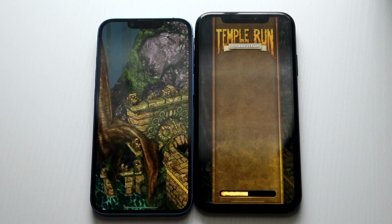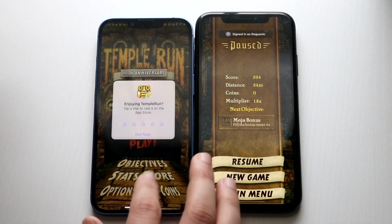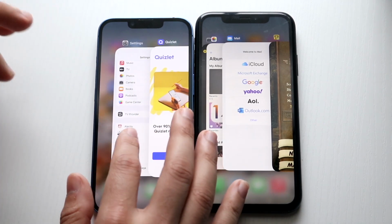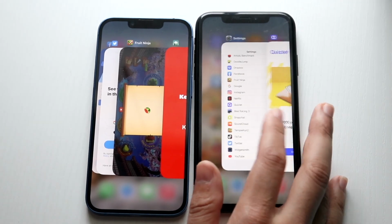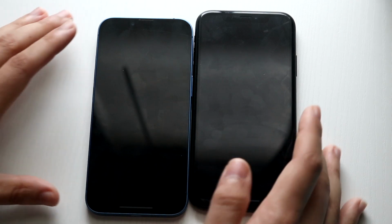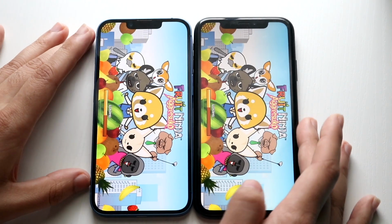These games are bigger than most other applications, and because of that, every single time you open up a game, you're going to have a lot of problems when it comes down to the RAM. And that's a big thing: the less RAM you have, the less likely some of these big apps are going to be maintained in the background. So now if we do 3, 2, 1 again, they both restart. Really, between 1 gigabyte of RAM, you're not going to see that big of a difference.